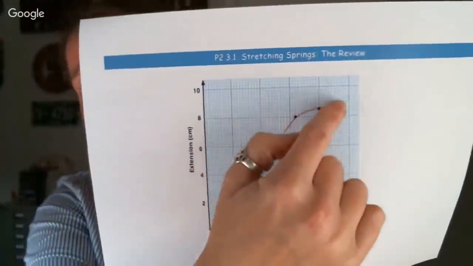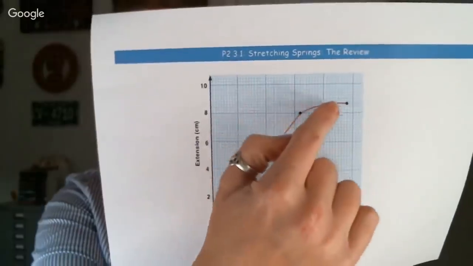Now, the key thing about that is that we've got one that's showing a linear relationship. So that initial point, as we increase it by a certain weight, then the extension increases by a certain amount. So it's linear. We then get to this top part here where you can see it actually starts to curve. Now, the reason that we get that is that we've gone past something called the limit of proportionality. So the limit of proportionality is quite simply where the actual linear relationship comes to an end.